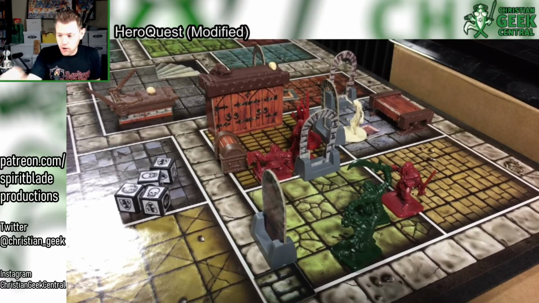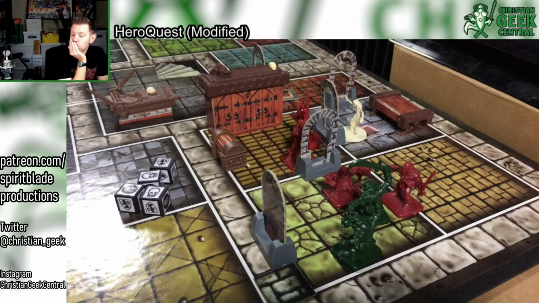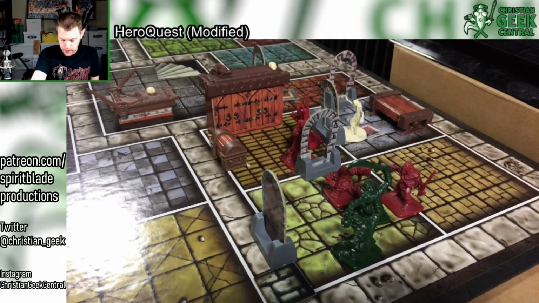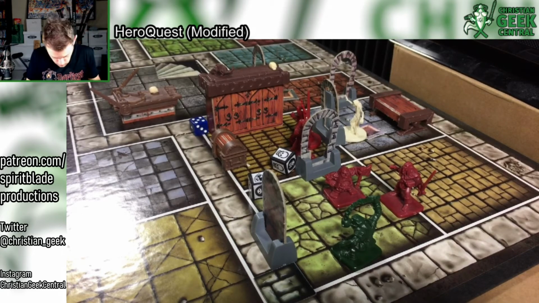Dwarf. Get in there, dwarf. Get in there and get it done. 1, 2, 3. Yeah, we'll stop there. 3. And he's going to attack. 1 skull. No shields. There he goes. Any loot? Hey! 25 coins. I'll take it. So that brings his total up to 75. So that's it for the dwarf.